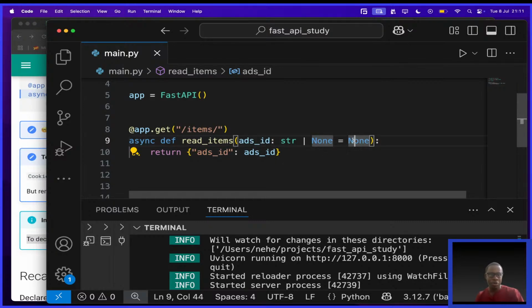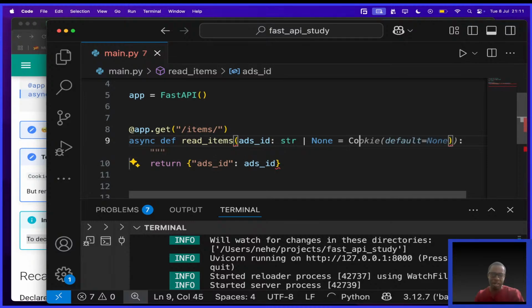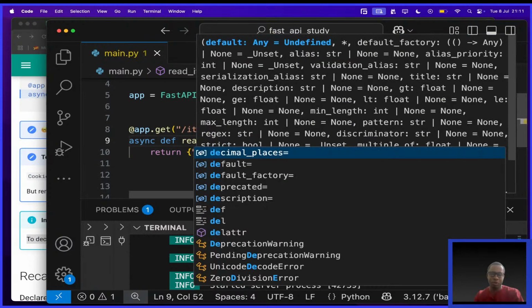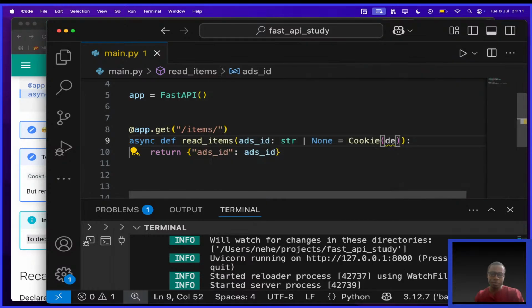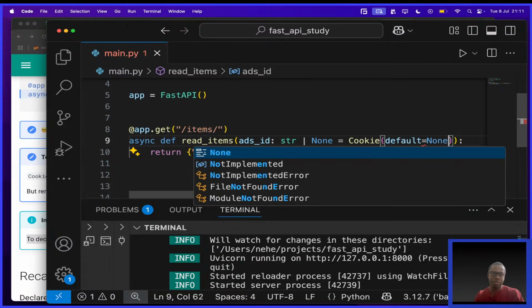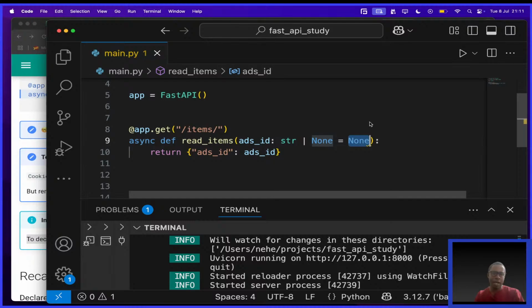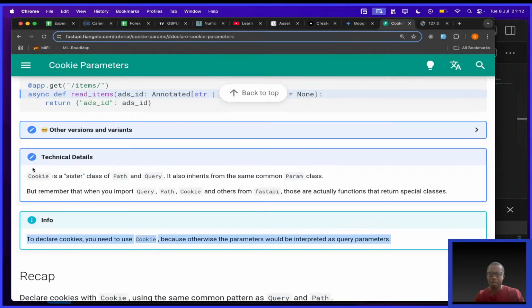Or do what we saw earlier in the other alternate versions. We say cookie like that, we say default equals none, like that. Or using annotated. So make sure you add the annotation and the metadata for cookie. Otherwise, it will be a query parameter.